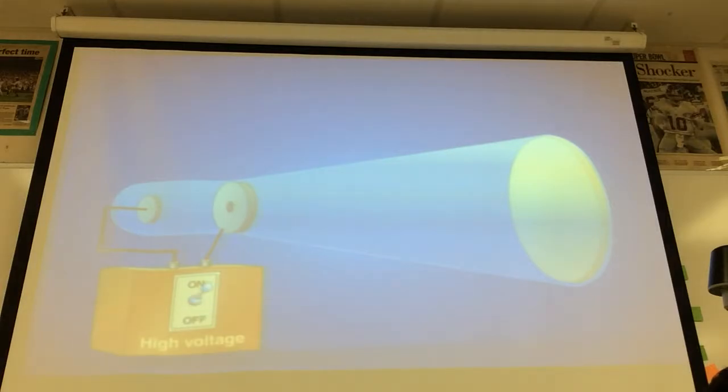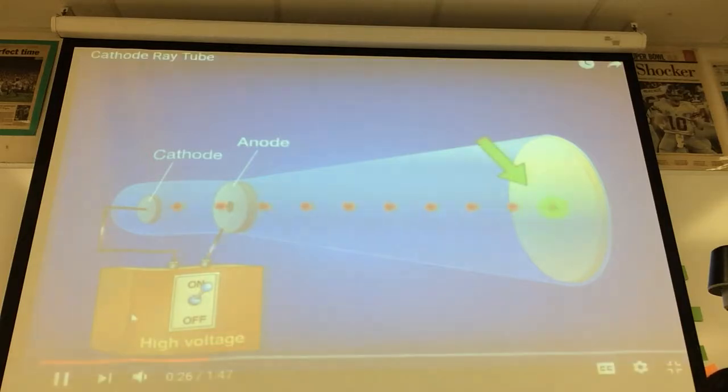It's a glass tube in which most of the atoms are vacuum. When the two metal plates are connected to a high voltage source, the negatively charged plate, called the cathode, emits an invisible ray. The cathode ray is drawn to the positively charged plate, called the anode, where it passes through a hole and continues traveling to the other end of the tube. When the ray strikes the specially coated surface, the cathode ray produces a strong fluorescence or bright light.